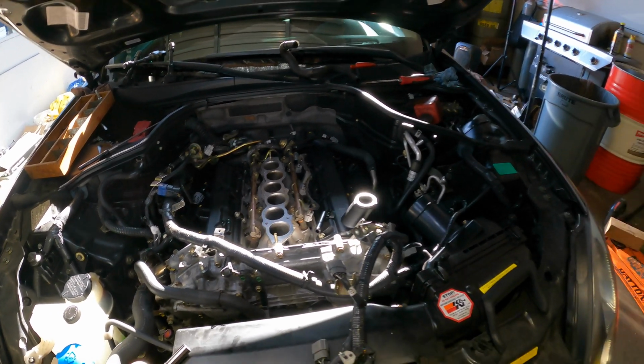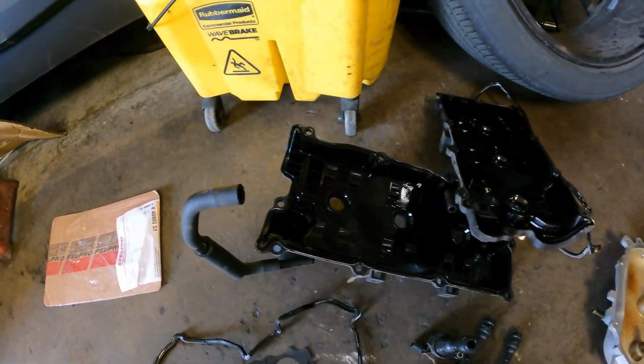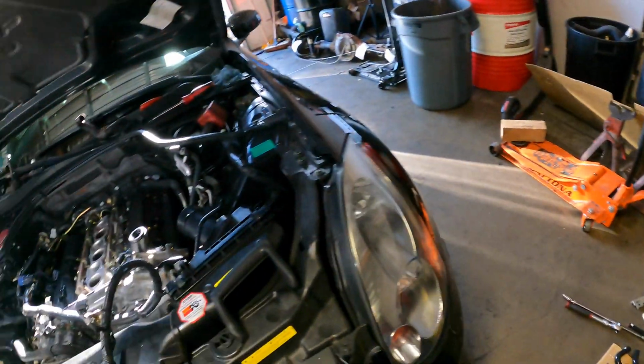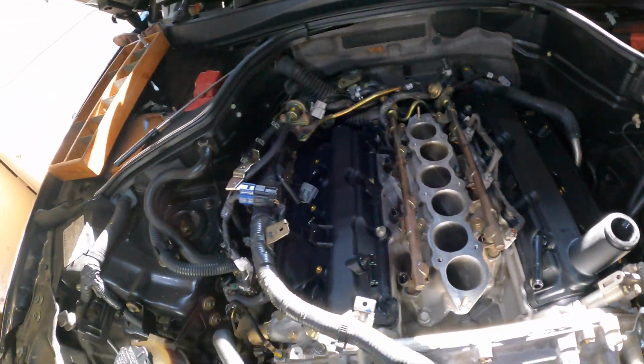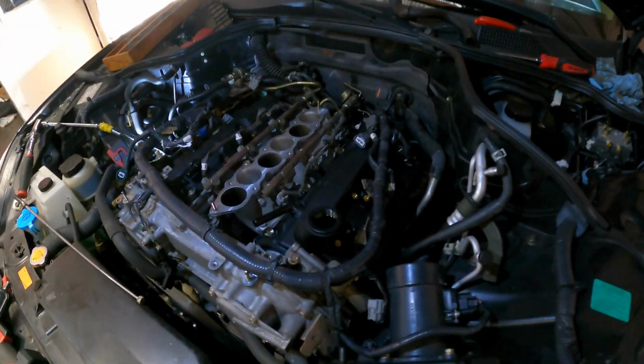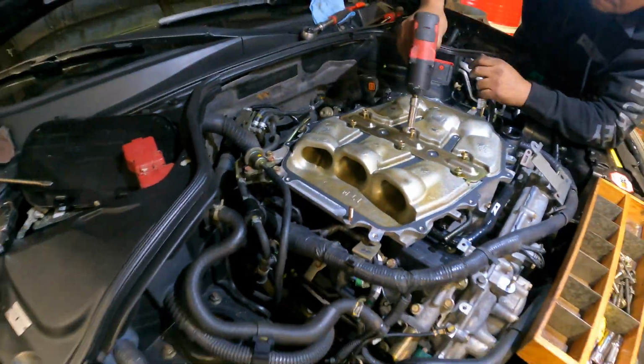But, yep. The old ones right here. Old ones. Brand new ones from Z1. Both of them are fully in now. This one.